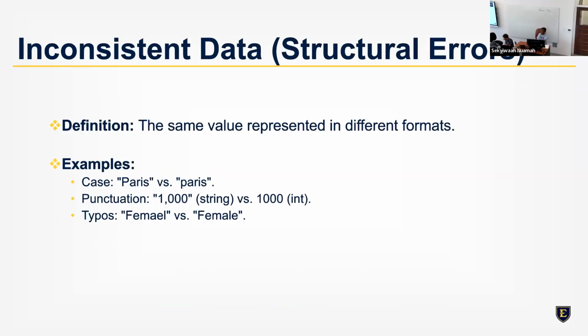So inconsistent data, for example, in one column you are looking at cities. And in your cities, you have Paris, you have London, you have Johnson City. But Paris is spelled with a capital P in some places and with a small p in others, so it may count it as twice, like two different things. So it makes the count incorrect. And when there are typos in your data, even if you want to write female and you wrote it wrongly, it seems to be two different things. So that brings inconsistency in our data.